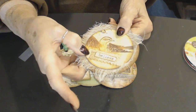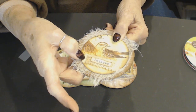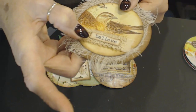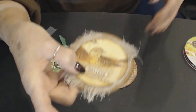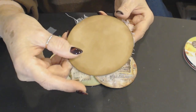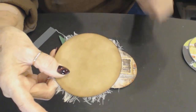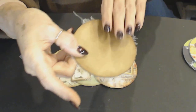This is a piece of muslin that I tore, a little piece of lace that I tore, and then the believe comes from Tim Holtz's words. And then the back of it, I covered the back of it because see, this has print on both sides. I covered the back of it with a craft cardstock, 65-pound cardstock.